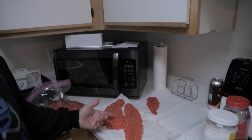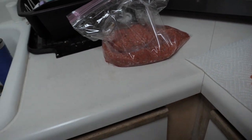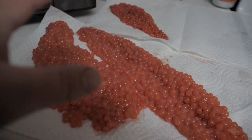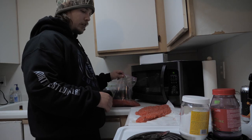What's going on everybody, Fishing the Odds here. Just got off the river and we got a bunch of fresh coho eggs. A lot of you have been asking how I cure my eggs, so I'm just going to go over that real quick for you guys. As you can see, I've already butterflied open a couple skeins and got some more in the bag — a total of three hens here. Stay tuned.